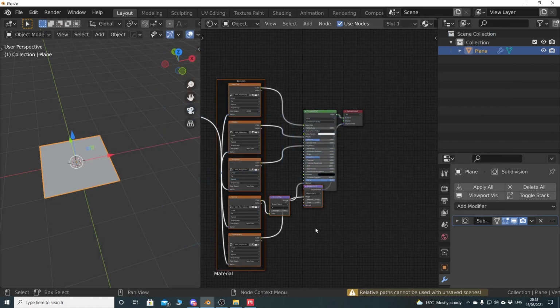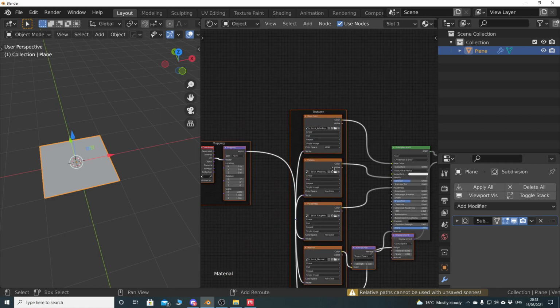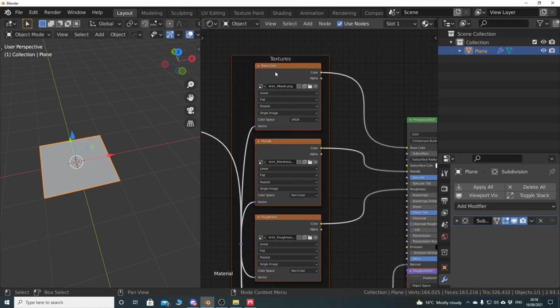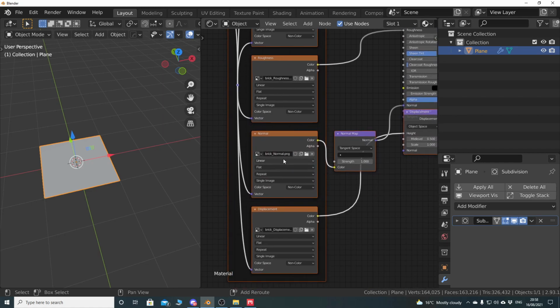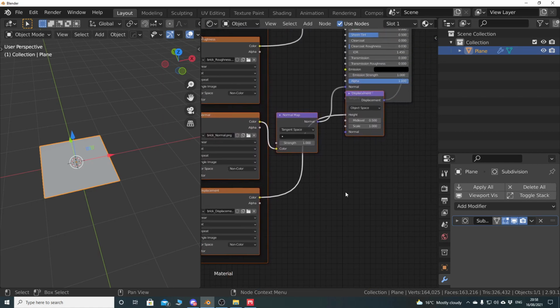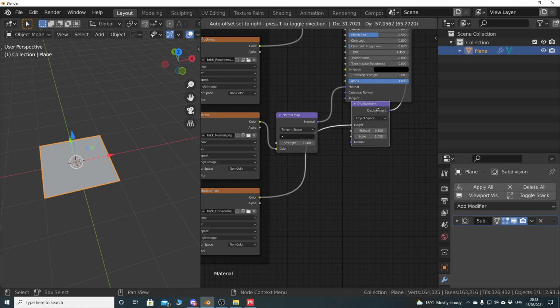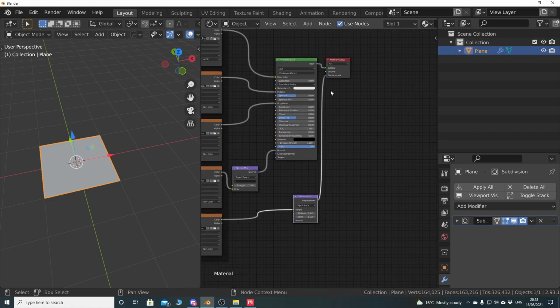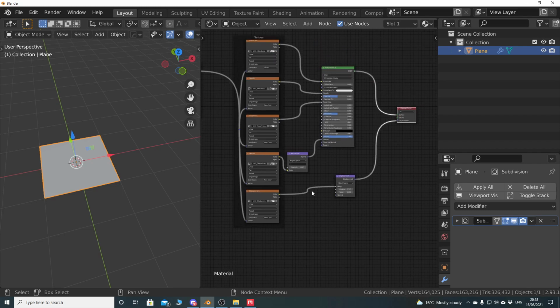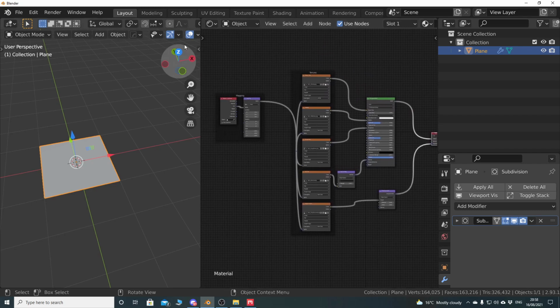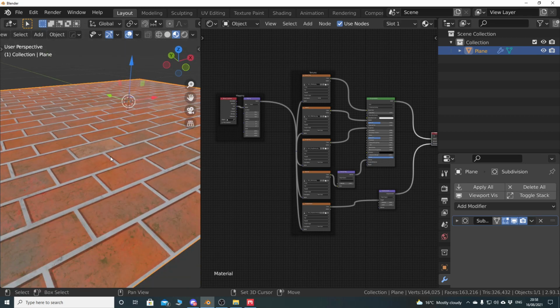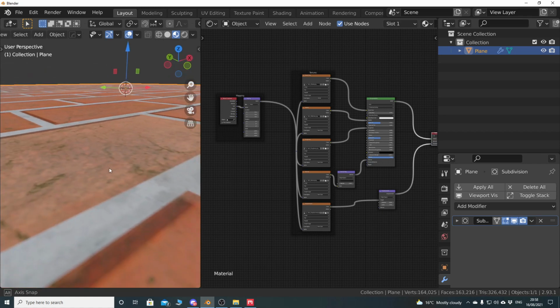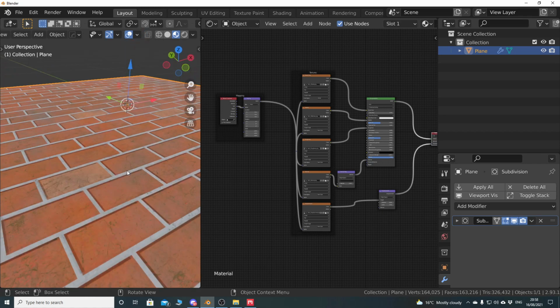So we'll do that, and then we should have here albedo, metalness, roughness, normal map, and displacement. Awesome. So if I go to this one, drag that down a little bit and drag that down to there. There we go. We now have all that set up, and if I then go into here, we should see all that where we want it to be. And we can see what we have here, so it looks pretty good.